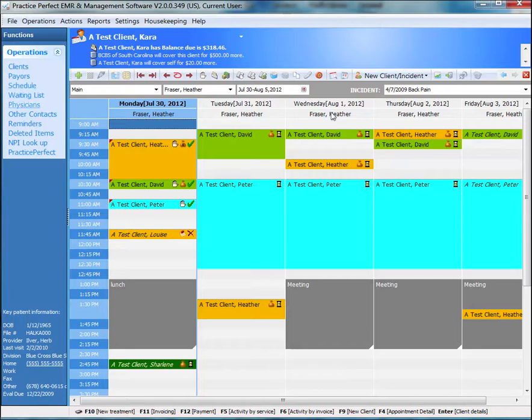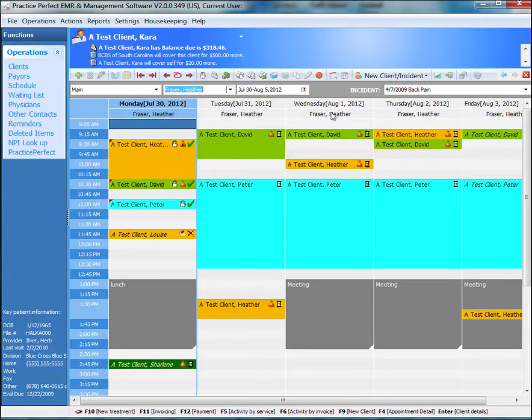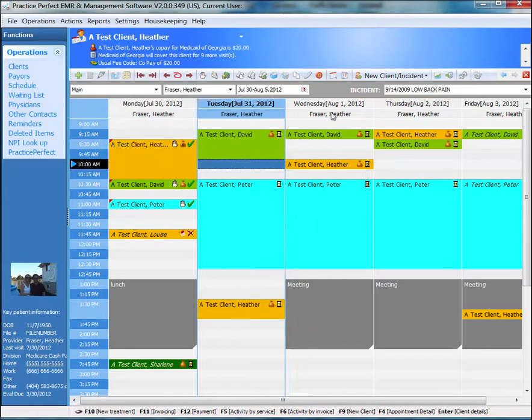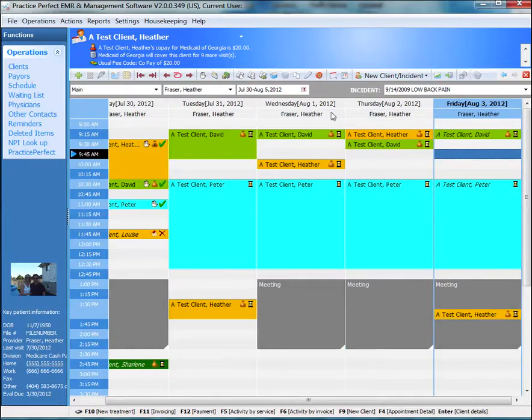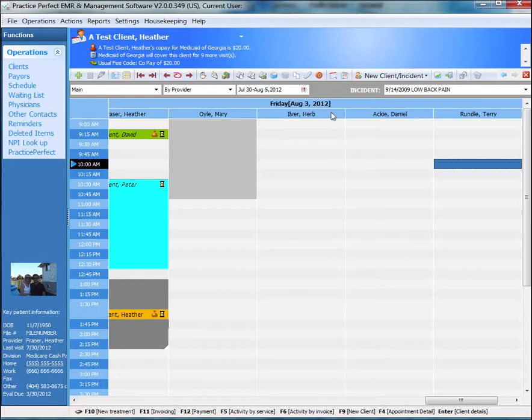The scheduler, if you have multiple locations, remember that you'll have a drop-down list to choose which location and which scheduler you are viewing. You can also choose a specific therapist name from the drop-down list, which will just focus on that therapist scheduler at a time, or you can choose the By Provider view. The By Provider view will show you a list of all therapists available on a certain day.